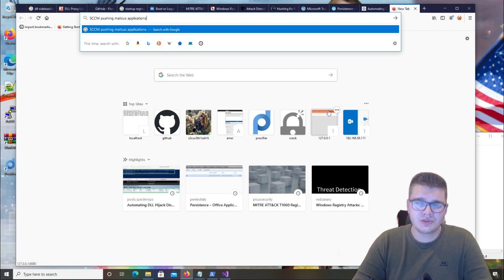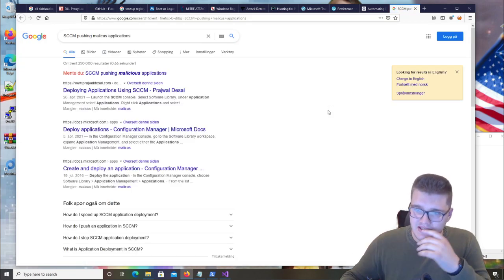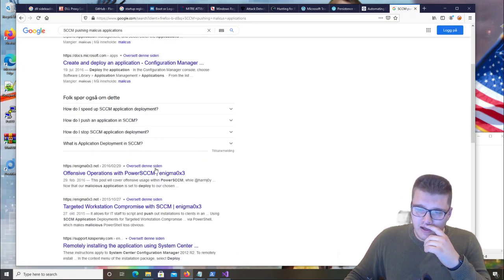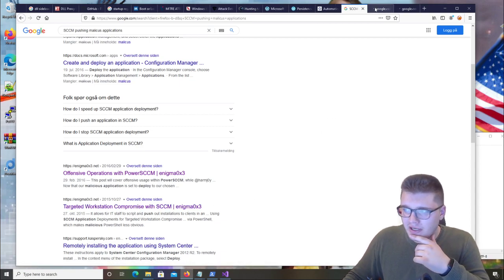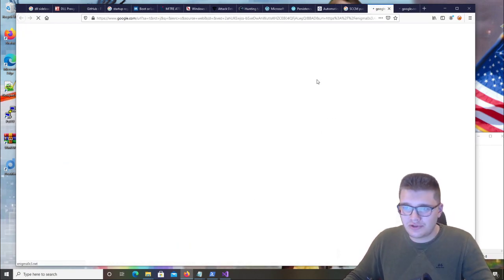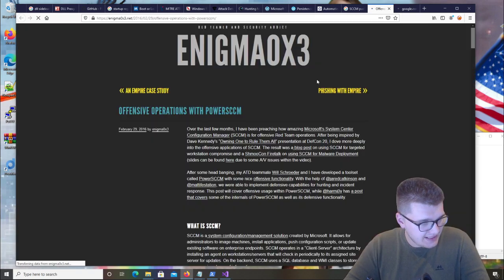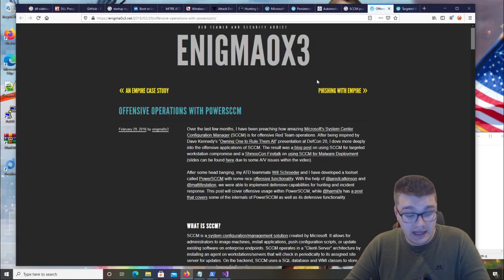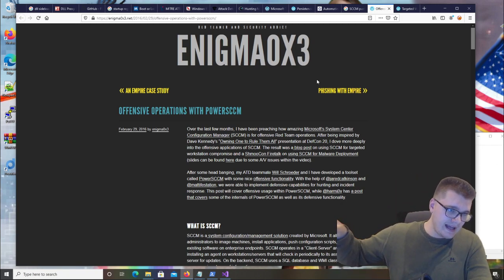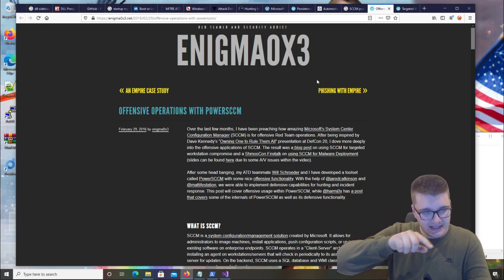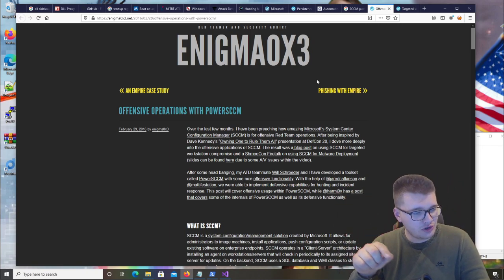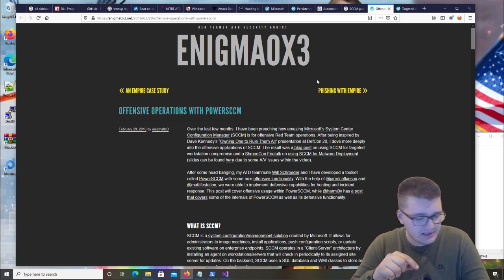So on networks where SCCM is deployed, it's either much easier to just go after accounts that do have access to SCCM, or a lot of the time I could actually use SpoolSample against SCCMs, and then relay that SpoolSample authentication request from the SCCM computer account onto a SCCM sub endpoint, or like a sub site, I think it's called.